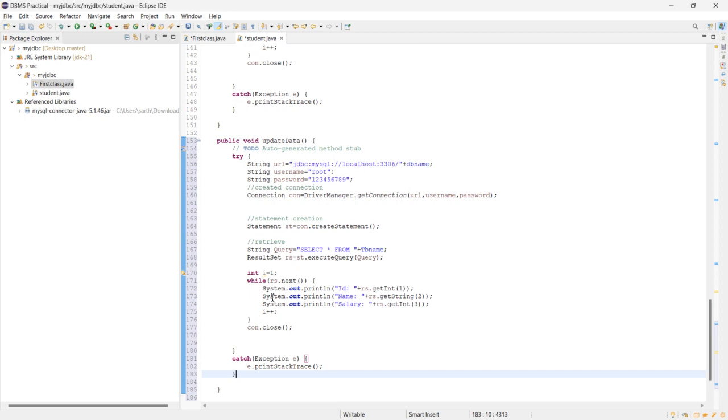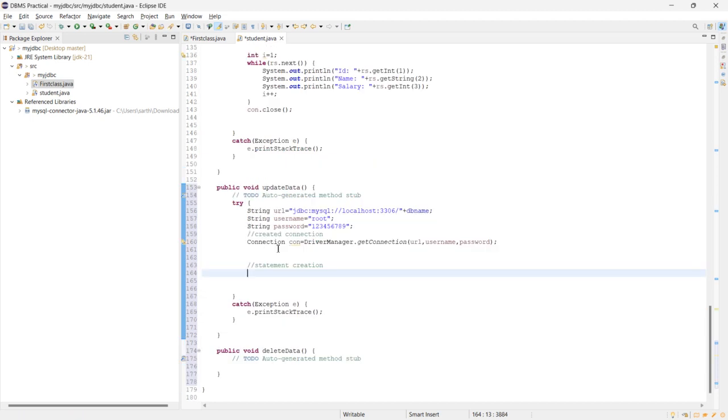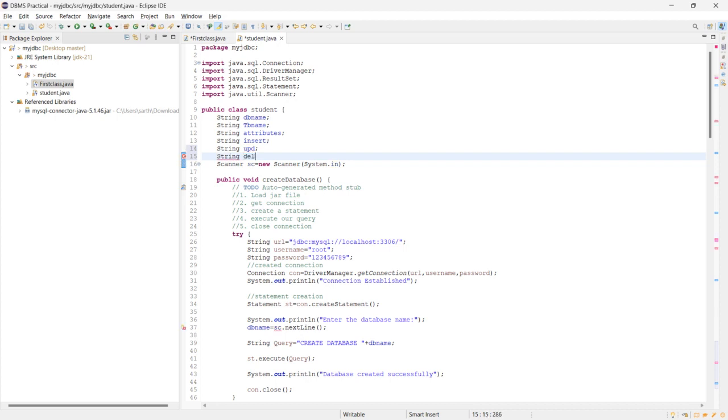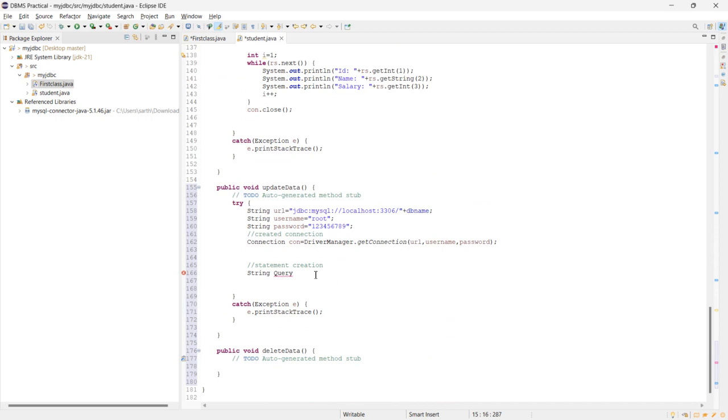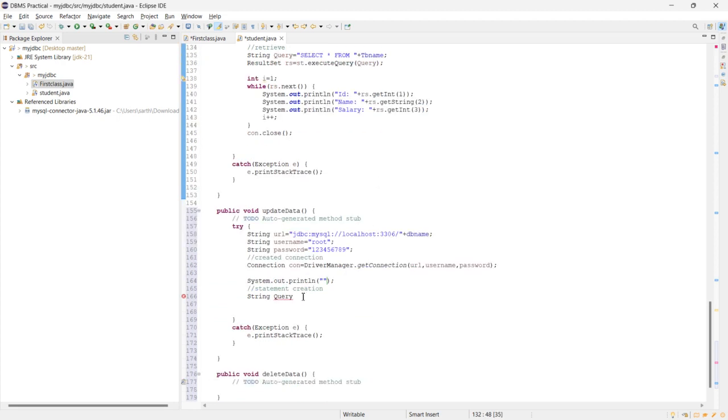Okay, so the DB name is the same, don't forget. So this time you need to keep in mind that we are just updating our data. Okay, so we need to write a string query. You need to specify here string update and string del. Okay, so these are the two variables that I have created. So I will first ask sys out. I had missed this statement also. This statement is also compulsory over here before this statement. Okay, now it's fine.